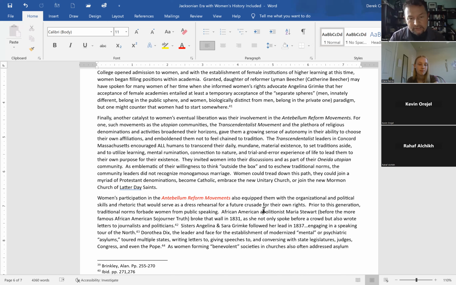So to me, and to the books I've read, the antebellum reform movements really helped women in the long run. It gave them political practice. It gave them, like I said, almost a route through the back door to be able to enter politics. So those three, the Industrial Revolution, westward migration, and the antebellum reform movements and the women's participation and even leadership thereof, helped women relative to previous generations begin to liberate themselves as a demographic. Does that make sense?